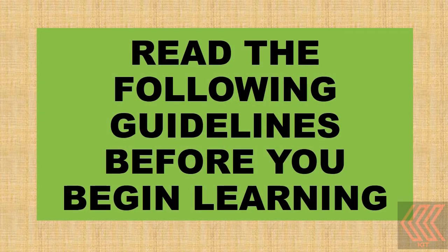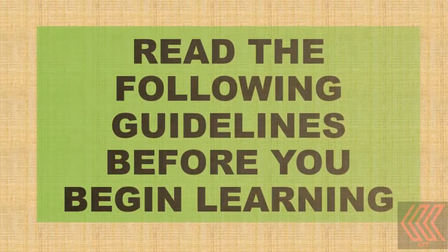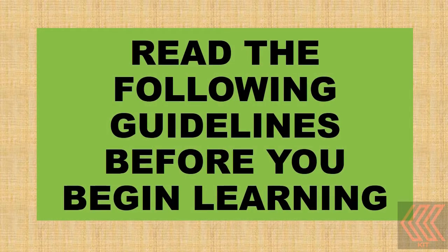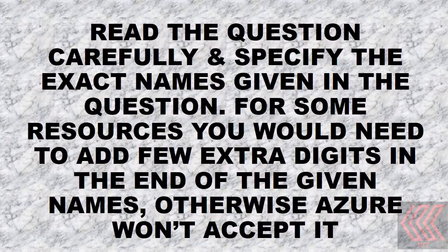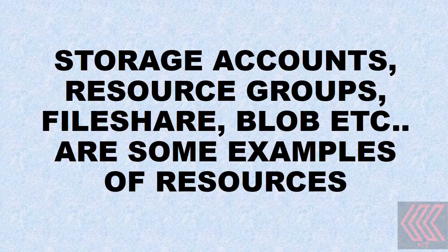I have omitted the repetition of same steps applicable on several questions. Same resources are appearing with different names. Read the question carefully and specify the exact names given in the question. For some resources, you would need to add a few extra digits at the end of the given names, otherwise Azure won't accept it. Storage accounts, resource groups, file share, blob, etc. are some examples of resources.